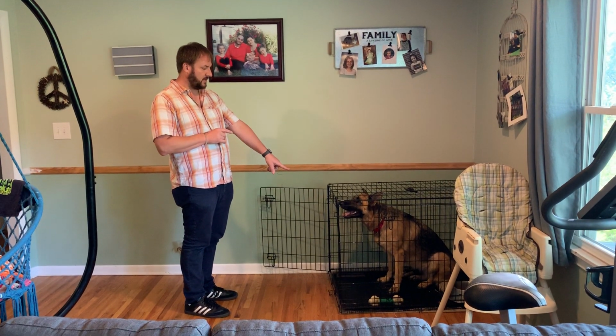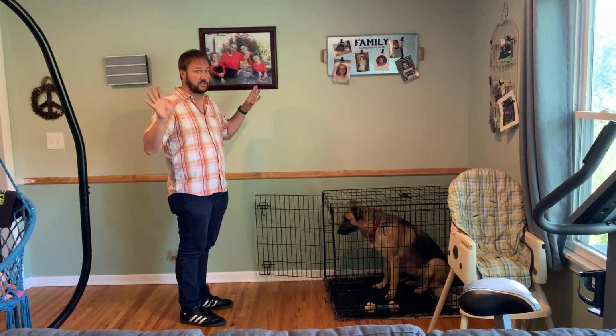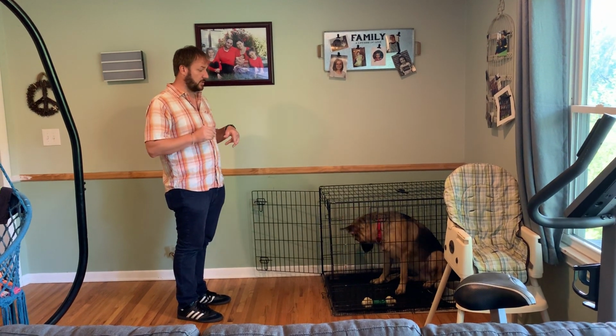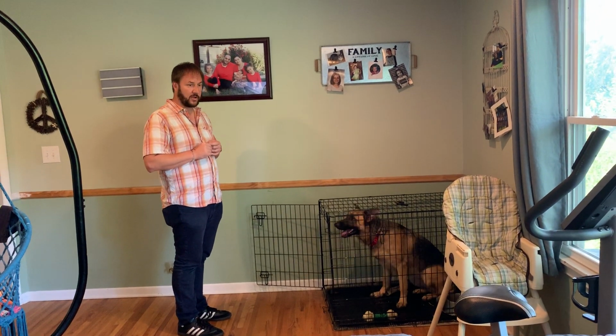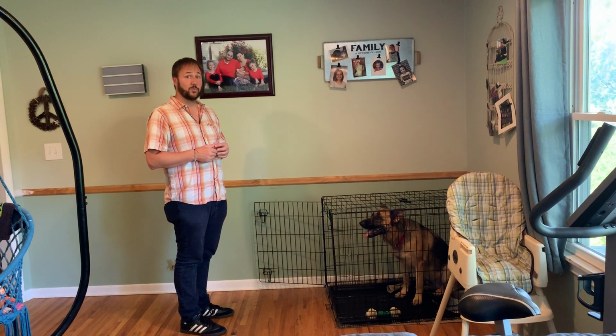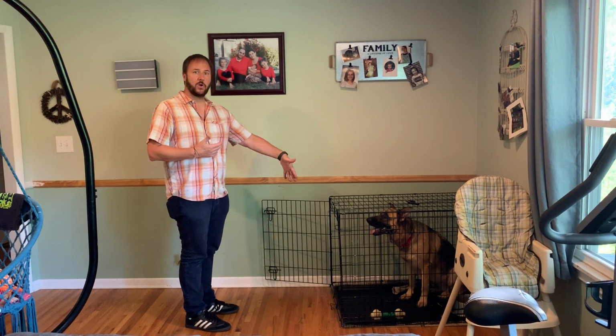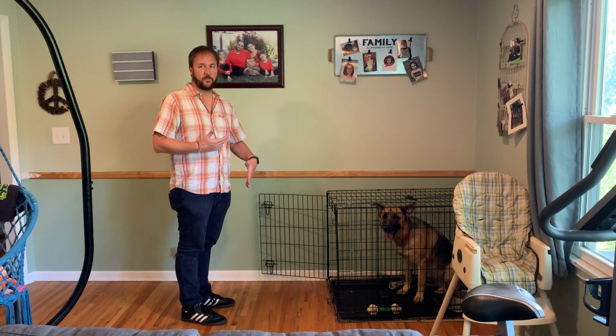See how she's breathing heavy? Now she's been in here a while, so this isn't a physical exercise or exertion. This is a little bit stressful. So she looks like she's going to lay here in a sec. And as soon as she does, I'm going to take a knee and I'm going to call her out. And like I said, a lot of dogs won't come out right away. And that's good. So we're helping her. There's nothing but air between her and freedom.